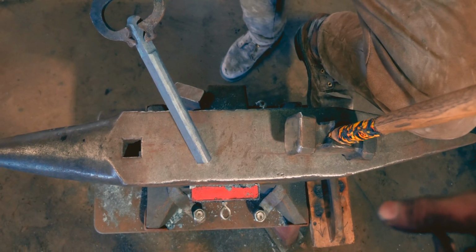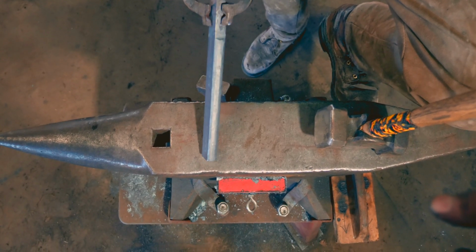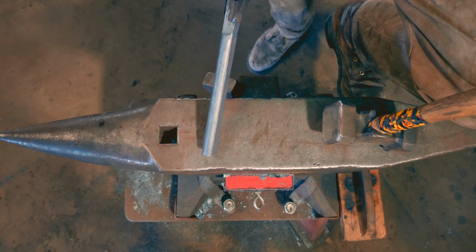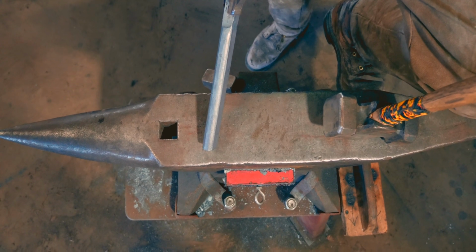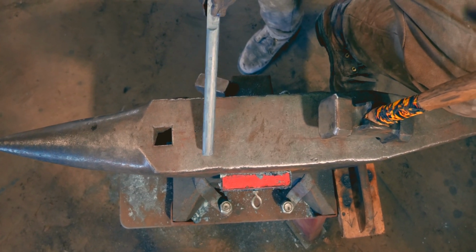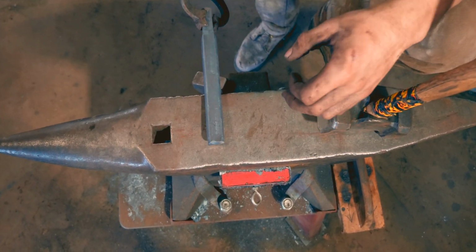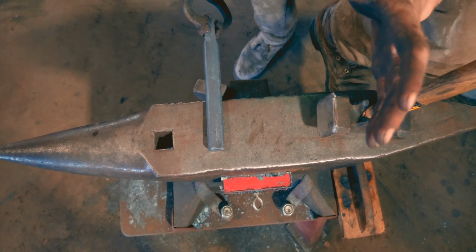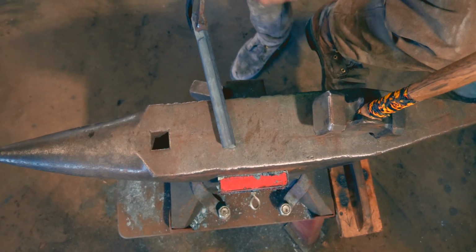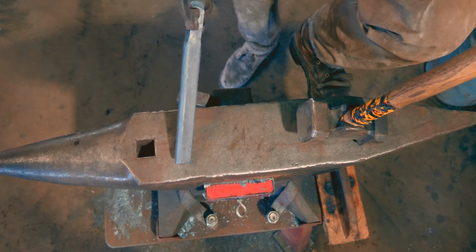So as you've just seen, I resized a piece of material. This will be our starting material for the drift. I'll recommend that you start with 1-inch round, just flatten down on two sides. This is basically what the finished shape of the eye will be. I like to start with the punch the same size as the final size of the eye. That way you have a good starting reference. We'll just go from here.